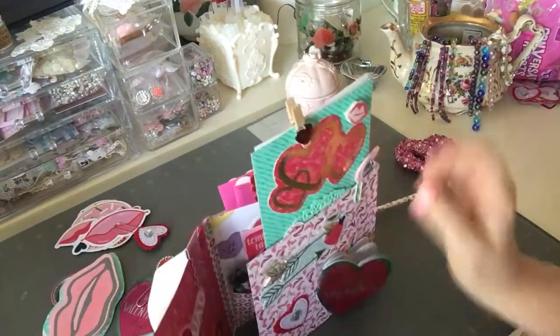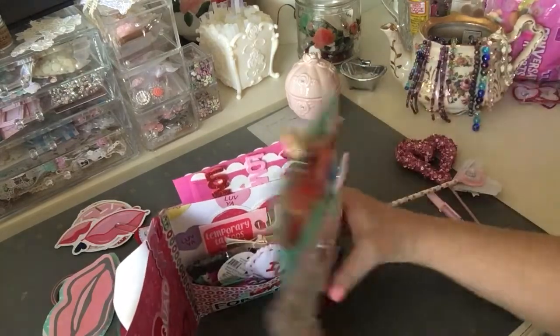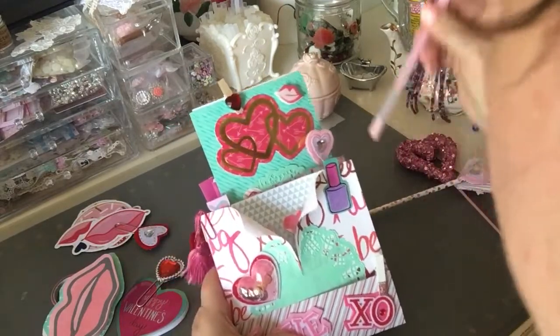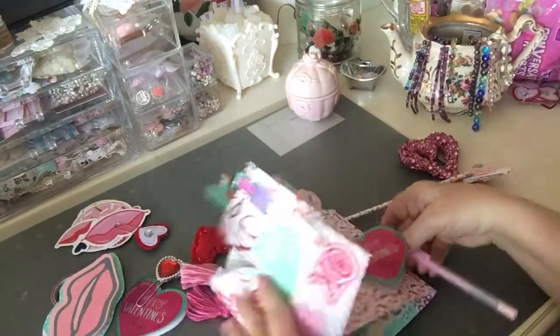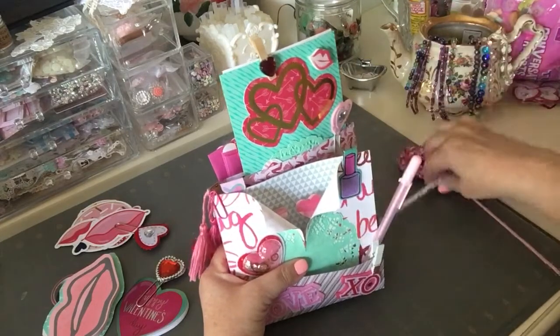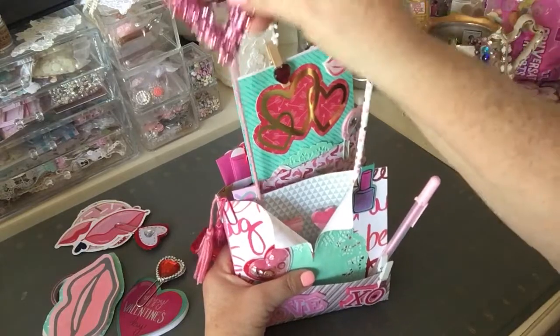So when it's trifold, it looks like this. You close it up and it looks like this. And see if I can get all my goodies back in here. Oh, actually, yeah. I mean, how cute is it? It just turned out adorable. This goes here, I think. This went in here. This goes over here.